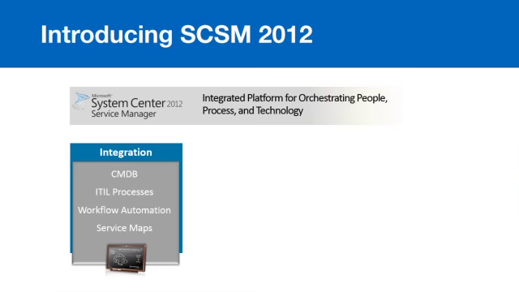We can build service maps. So through the tight integration with other components of the System Center suite and the Operations Manager distributed application models, we can import those service diagrams into the Service Manager solution. So when we have an incident that affects our messaging service, we know that messaging is not just Exchange. It's built up of mail gateways, of email filters, and we know that tied together. So when we've got an incident that affects our messaging solution, we know how that's going to affect our end users.